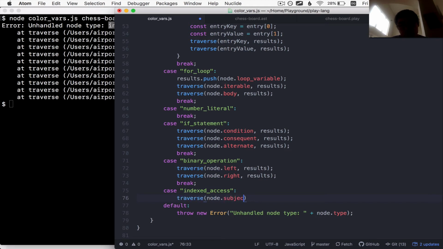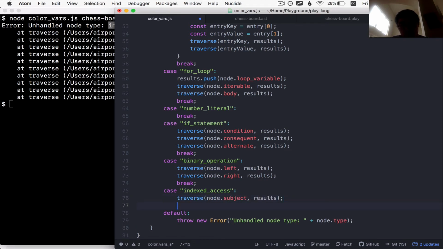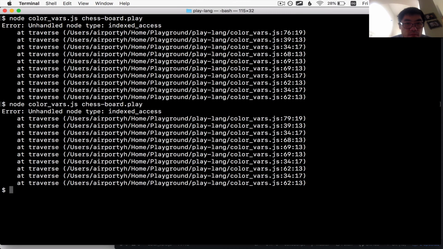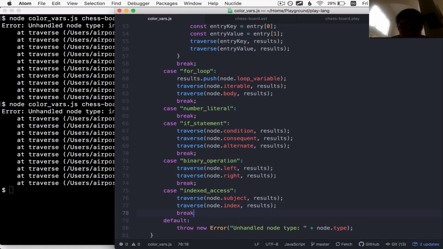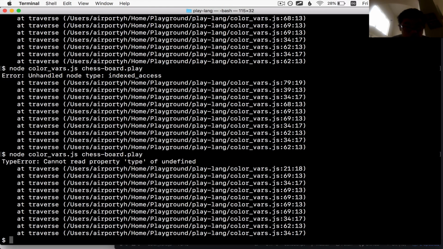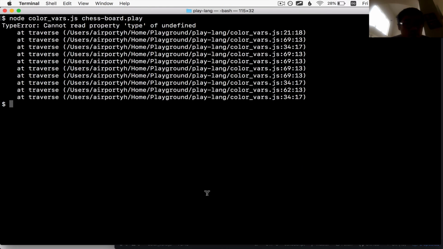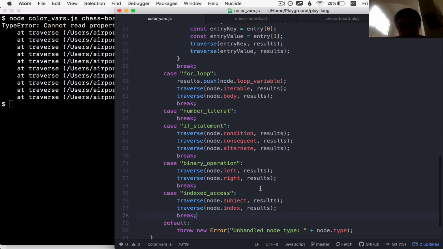So subject. There. Did I misspell that again? Indexed. I also forgot to break as well. Is that why? What? Oh, we have something that's undefined.